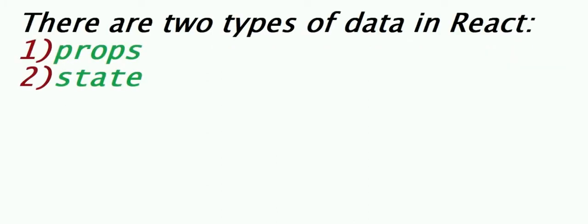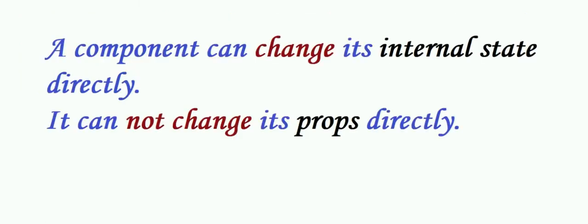So now let's get our app to handle data. There are two types of data in React: props and state. The difference between these two is a bit tricky. If you can't understand it in the beginning, don't worry, it will become easier once you start working with them. The key difference is that state is private and can be changed from within the component itself. Props are external and are not controlled by the component itself. Okay, so let's look into the props.